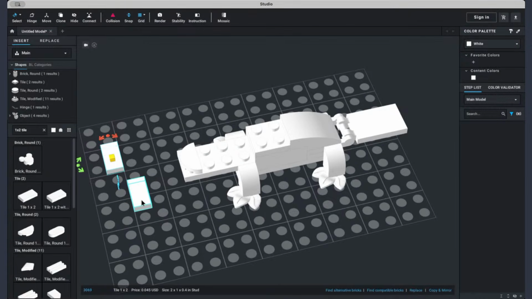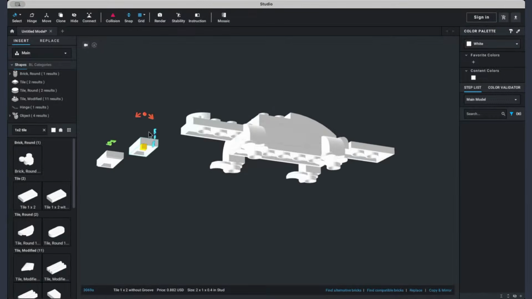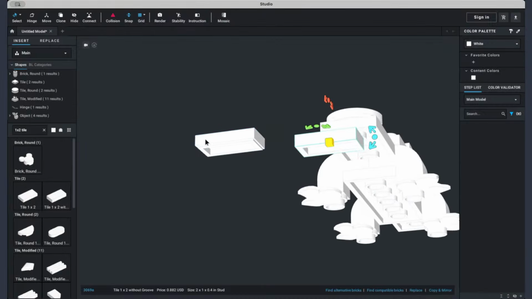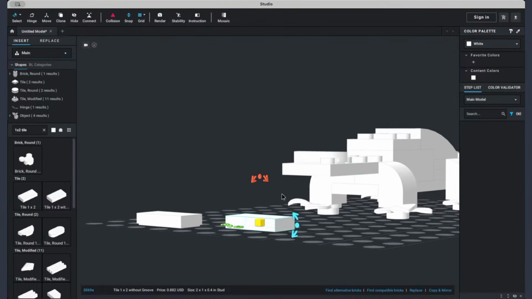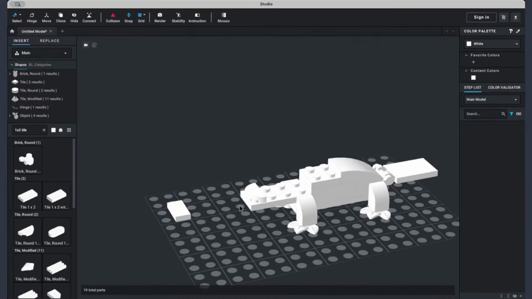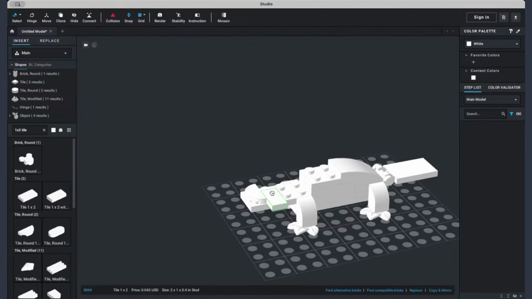This is a tile with a groove, this is a tile without a groove. You can see that subtle difference in the mold. There's a little groove on this one, and there's no groove on this one. Because I've been building Lego sets for a while, I know that that's the old, outdated part. I don't want that because it's going to be harder to get that part if I want to buy these parts to build this in real life.